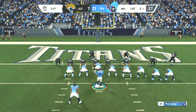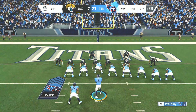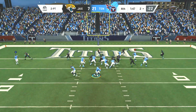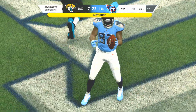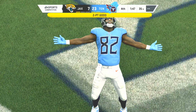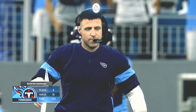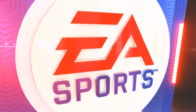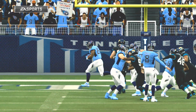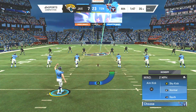And now Mariota and the Titan offense, they're going to line up to go for 2. From the gun, Mariota. And this one's caught. And their fourth quarter lead grows by a couple more. And around the goal line, especially on 2-point tries, sometimes the QB's best friend is that big target, the tight end. I love how you described it because you know he's going to have some length and some catch radius as well as a big body to keep people away from the football.